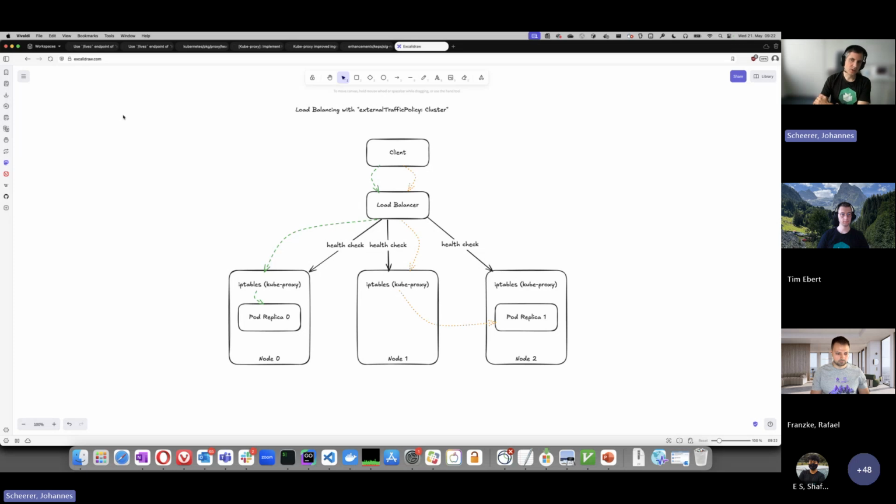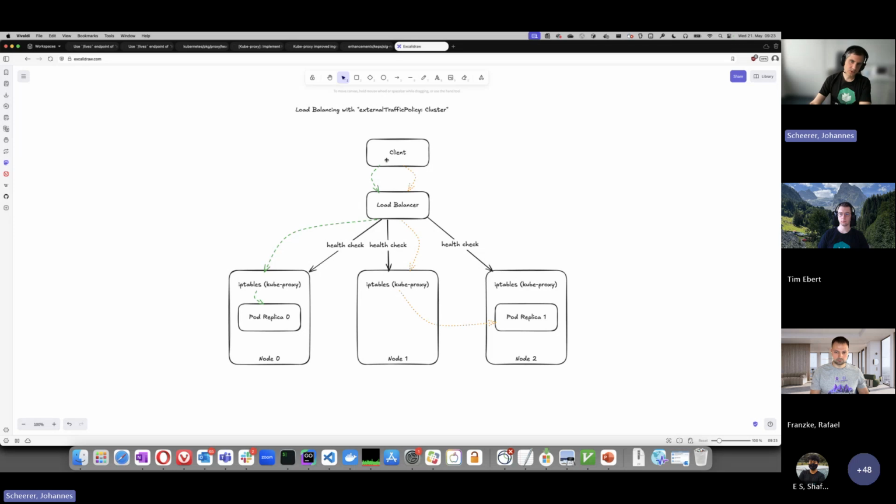External traffic policy local means the load balancer will only forward traffic to nodes that also have a backend on the node. With external traffic policy cluster, the default, the load balancer will effectively send traffic to any node, and then from the node there is, for example, kube-proxy or any other service routing component running that will forward the traffic to one of the replicas.